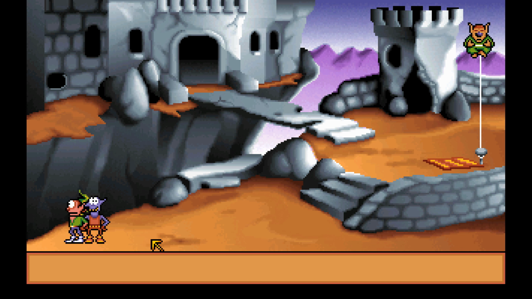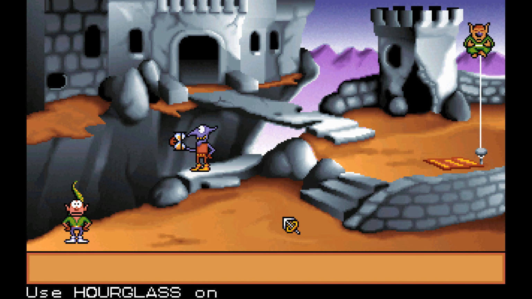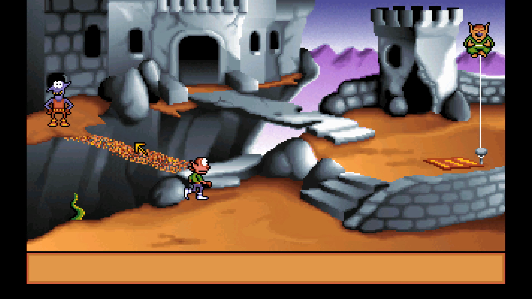And all we have to do is use it. I wonder if it matters who uses it. Probably doesn't, but let's see what Winkle does. Okay, it doesn't matter who uses it. Either one will bash it over their heads and run it over. Yeah, we just pulled a Last Crusade invisible bridge type of situation.